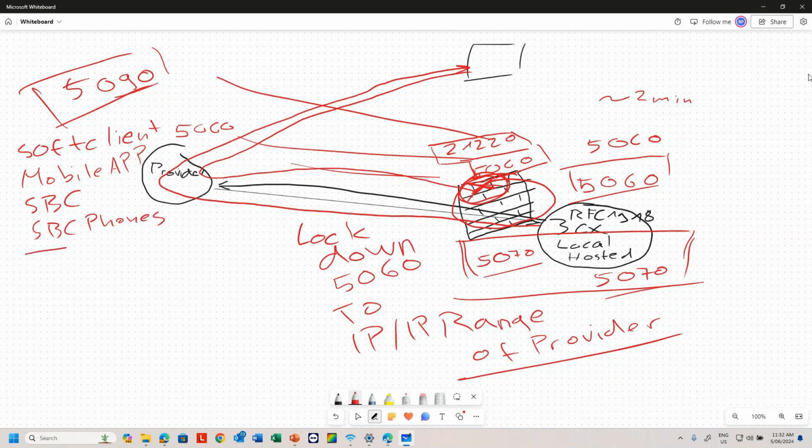I already mentioned that chapter in the basic training. We have roughly 15 phones or something like that from Yealink, Snom, and Fanvil that can be configured as SBC phones. So there's no need really anymore to use STUN devices.